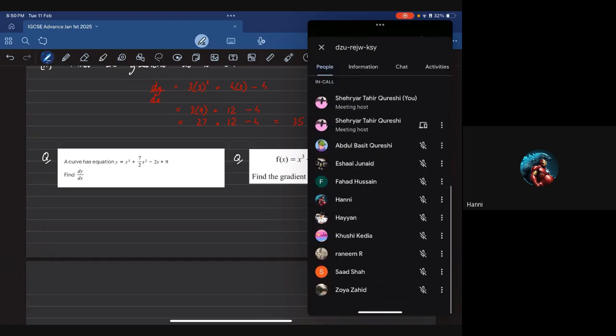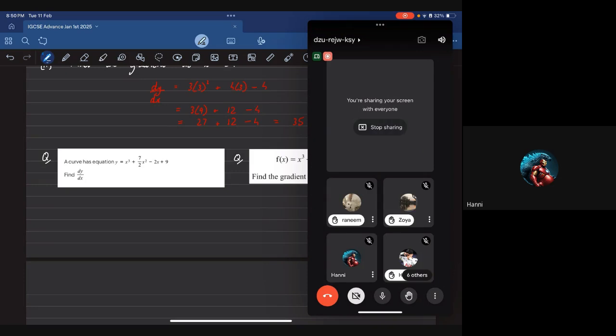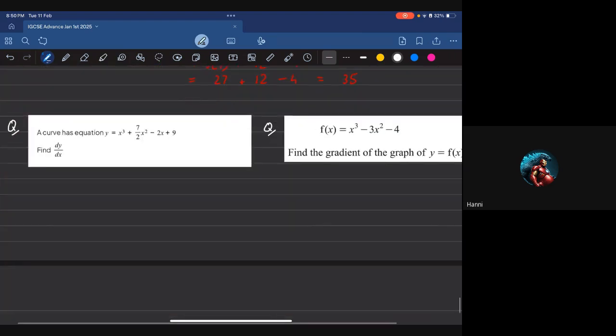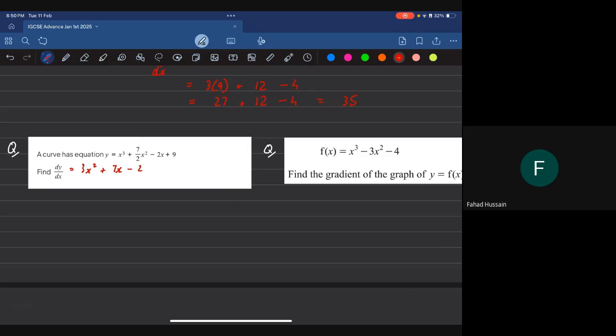Yes, everyone's done. Okay, who did it first? Yes, we were talking to Fahad and his mysterious ways of getting work done quicker than all of you. Yes, Fahad, can you tell us what answer did you get for the first part? So 3x squared plus 7x minus 2. Wait, that was too quick. You got 3x squared plus 7x minus 2. Whosoever agrees with Fahad, raise your hand. A lot of people agree with Fahad. Everyone agrees with Fahad. All right, well done, Fahad.